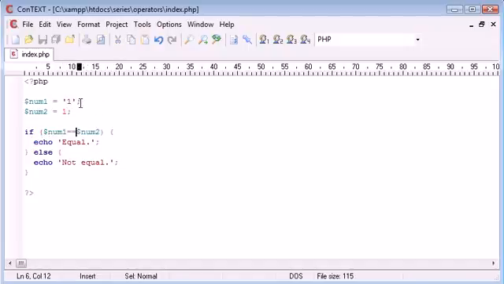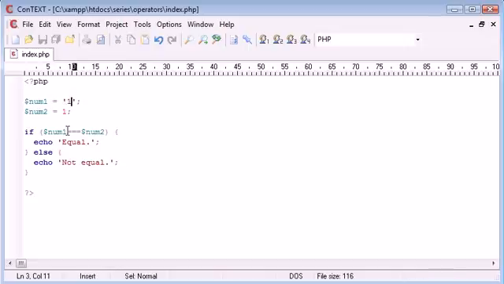Now what happens if we want to say, is num1 actually equal to num2? In reality, if I was to say the number 1 or a picture of the number 1, they are the same thing, but we need to think about the difference between numbers and a graphical representation, so a string of something. For this we use the triple equals comparison operator. So instead of putting two equals, remember equal is an assignment operator, this is a comparison operator. Triple equals is also a comparison operator, but what triple equals does is it will compare not just the value, but it will also compare the data type.